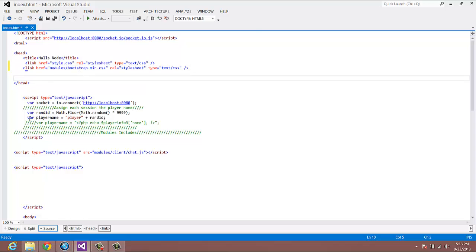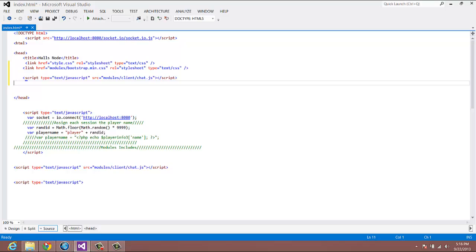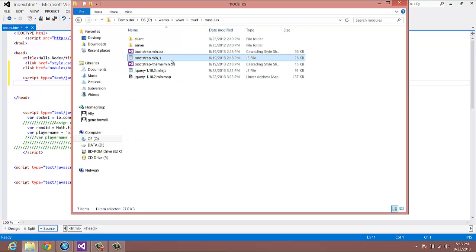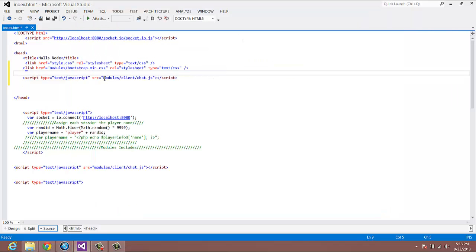And then now we need to add, come down here and just copy this. And we paste that in, and then we come back and we go to our Bootstrap. We need to add both jQuery and Bootstrap. Now Bootstrap uses jQuery, so we need to make sure that jQuery runs first before our Bootstrap. So let's grab it first. You do not have to add the reference to the map. It's actually referenced inside the jQuery file. So we will just put this right here.